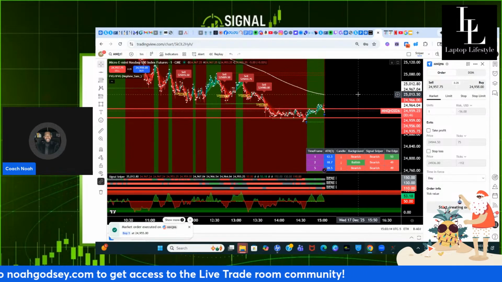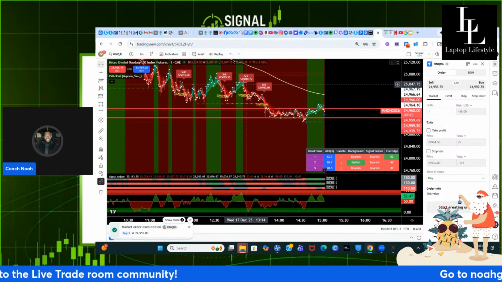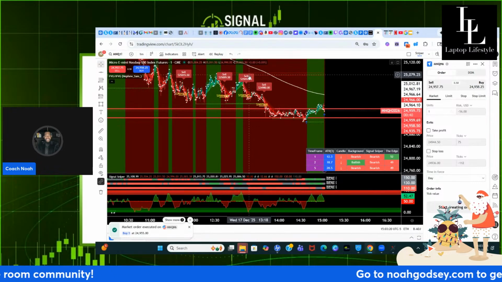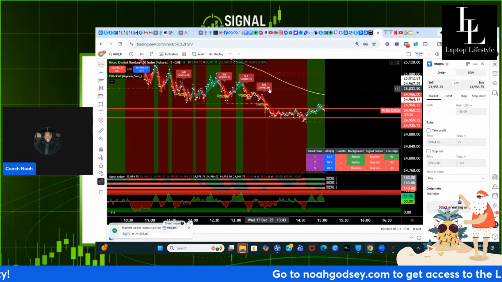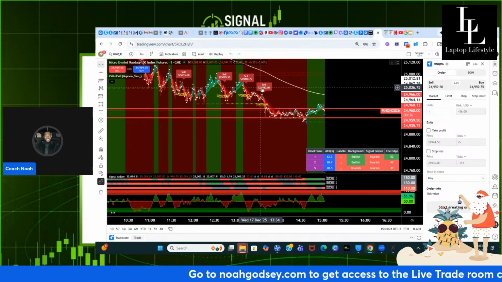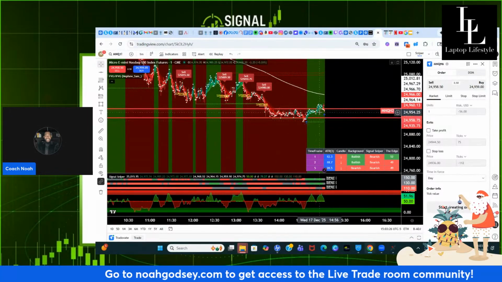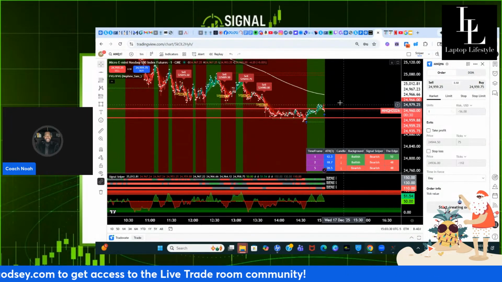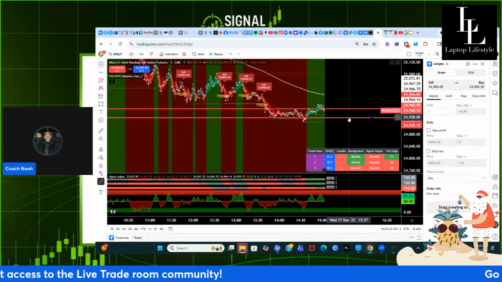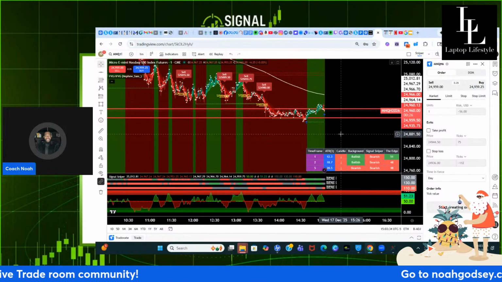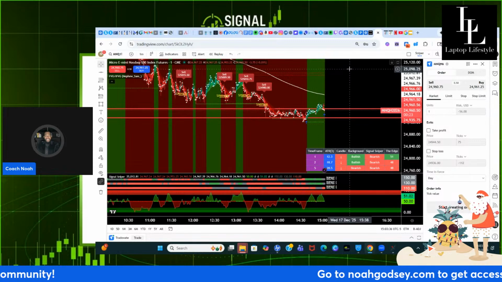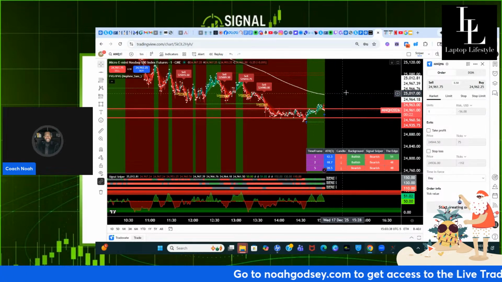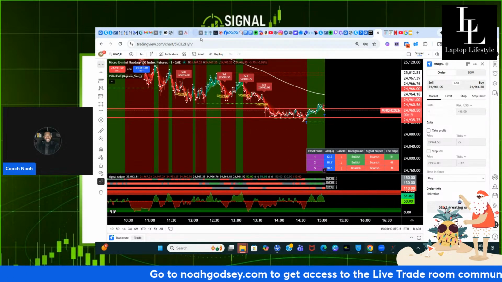All right, so that's how it will go. You'll see the Signal Sniper. It also gives us confirmation once we get the signal. It will pop up, either a sell or a buy. We'll get in the trade, and then we'll get out at a profit whenever we want, right? So that's how it goes, y'all. That's pretty simple, right? Anybody could do that. All I did was press a couple buttons, typed in a few numbers.